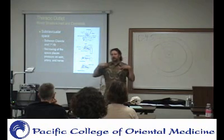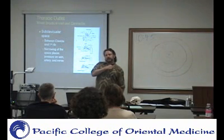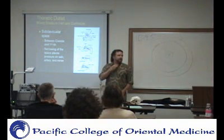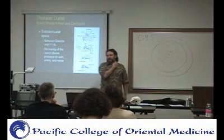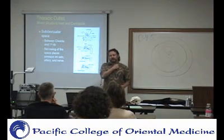So thoracic outlet can be caused by somebody carrying heavy books or bags or something like that, so you're pulling it down. So here first you have the scalene, and when we do tests for the scalene, it's going to have to do with rotating the head. So we'll do tests where you turn this way or turn that way. It's going to constrict the vessels in the neck. Then if we do things like this, that's going to be affecting more of the subclavicular space.